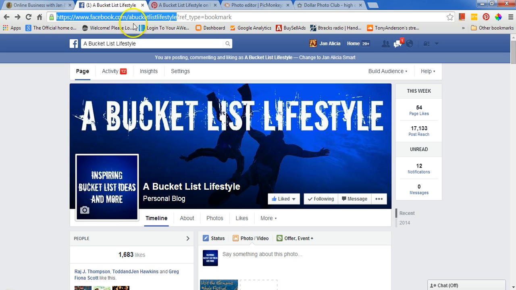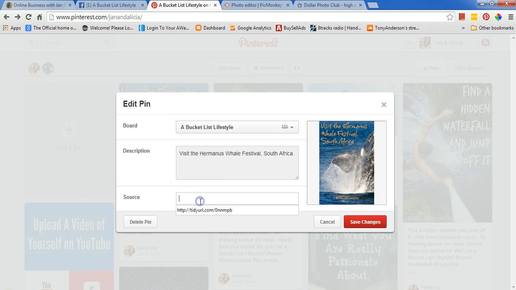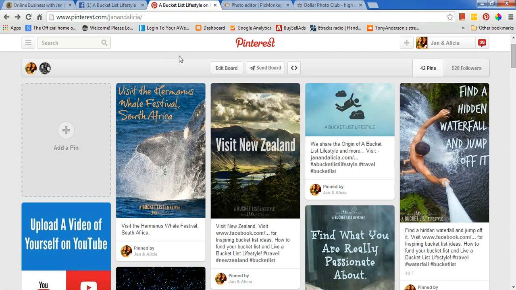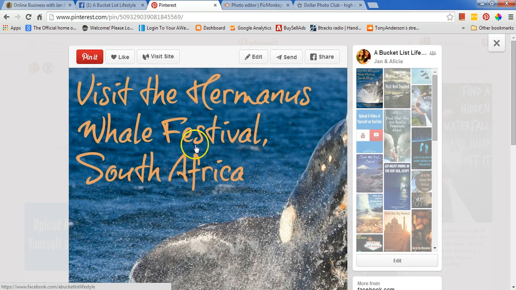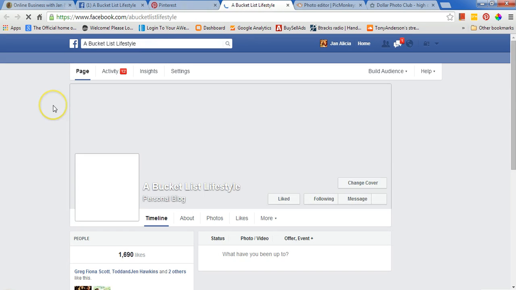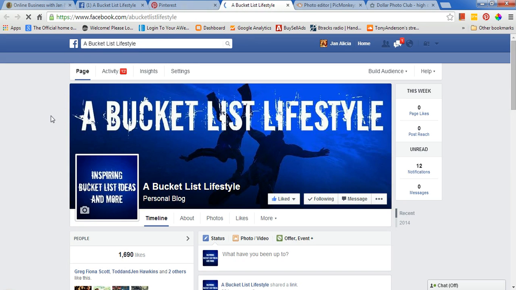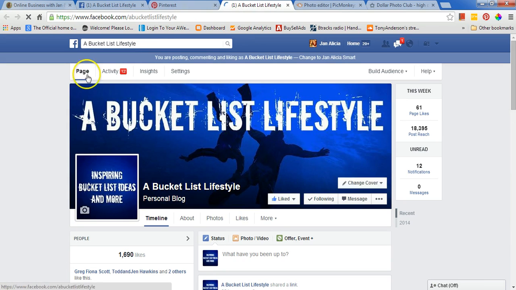So go back to a bucket list lifestyle, select the link or to your website, copy it and then paste it in the source area and save changes. Now if we click on the image and it opens it up, and you click on it, it will open a new page in the browser and take you right through to a bucket list lifestyle on Facebook.